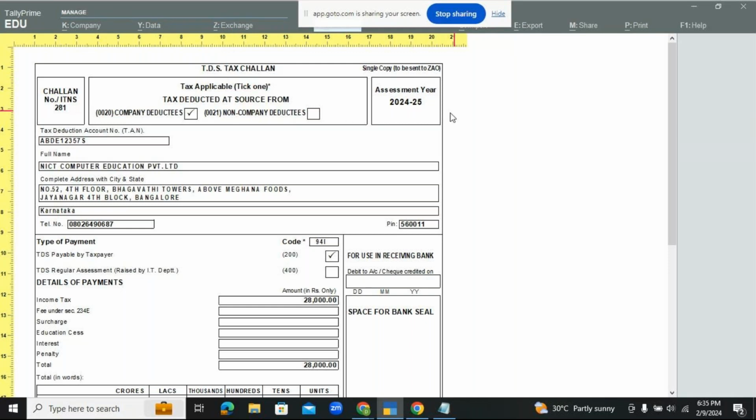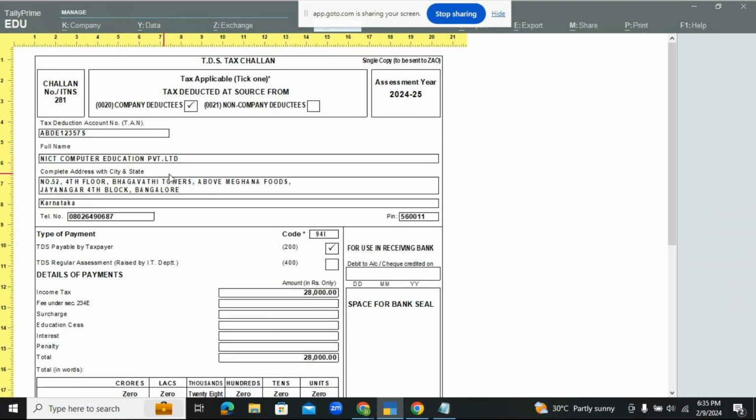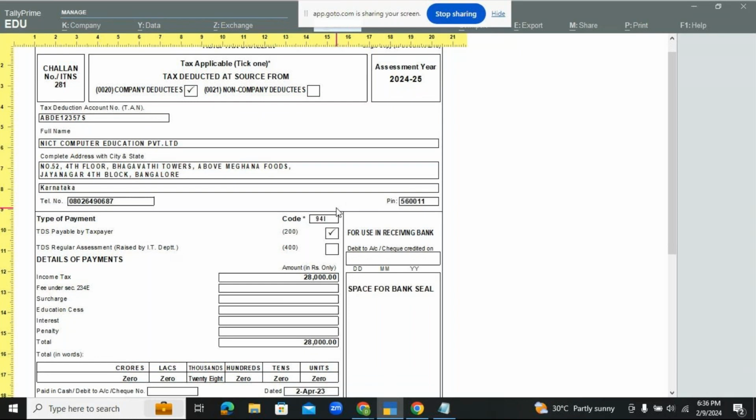If you see above, you have assessment year 2024-25, and the previous year is 2023-24. You have the TAN number of the company which we had given at the point of activation of TDS, and while filling up the details of the company. Then the full name of the company, the address, the contact number, the PIN code, everything.